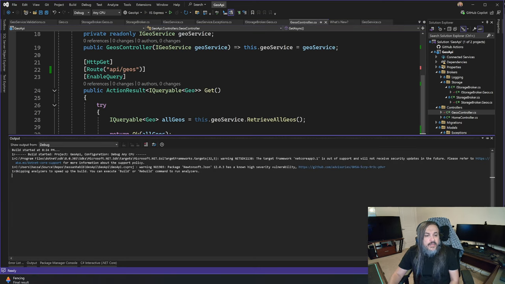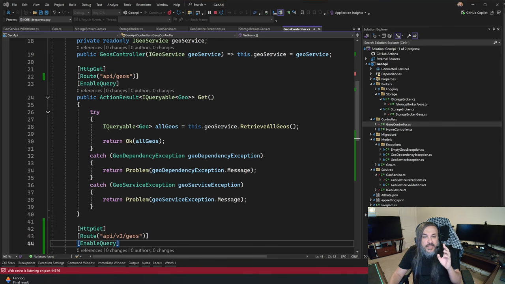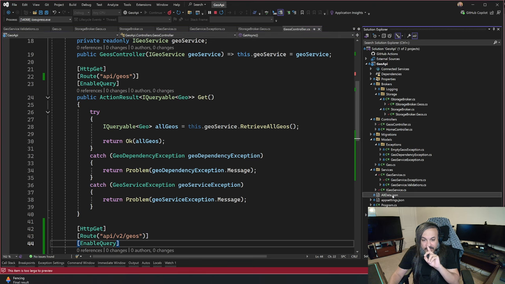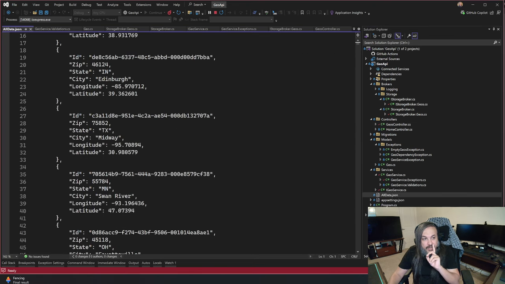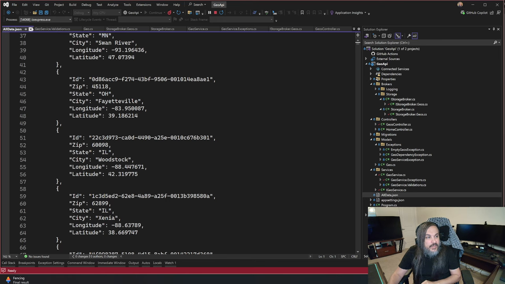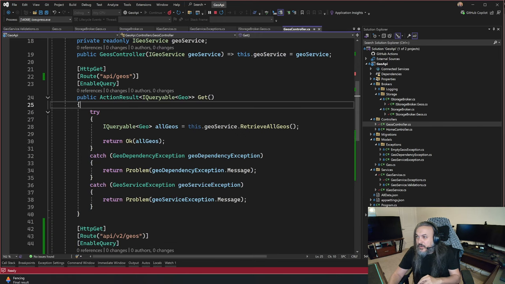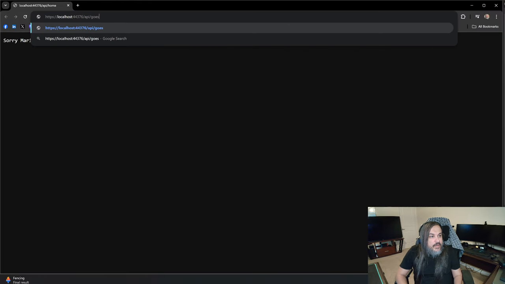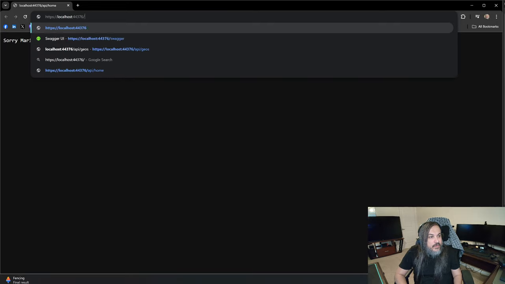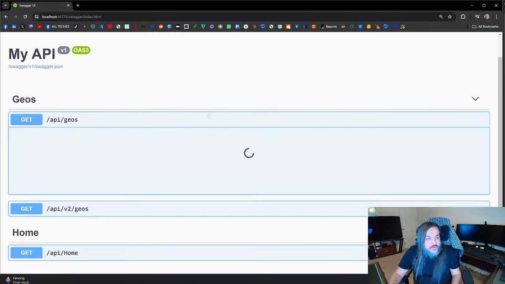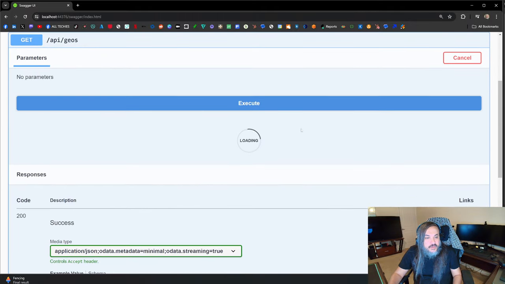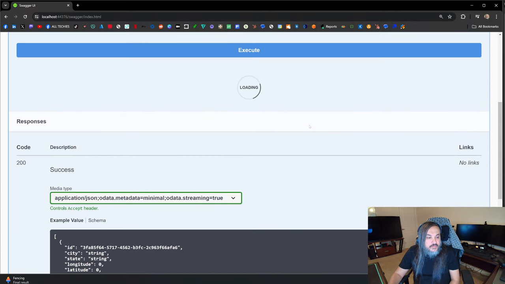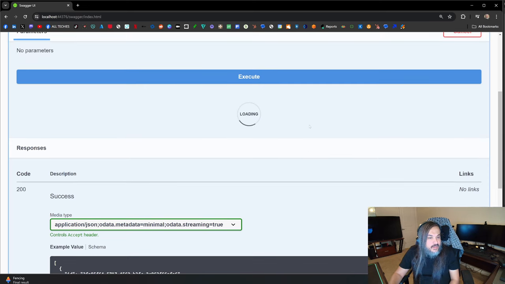Is this thing working? Let's see. The beautiful thing about this project, and again, I'm going to share the link with you here, is that it comes in with the idea of seeding data. It comes in with data that you can seed. You see all data.json. It has literally every single city, at least at the point of building this project, in the United States. Now let's go to the Swagger doc. Here you go. So geos. Try it out, execute.